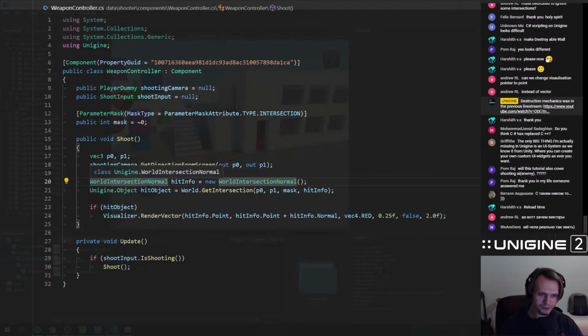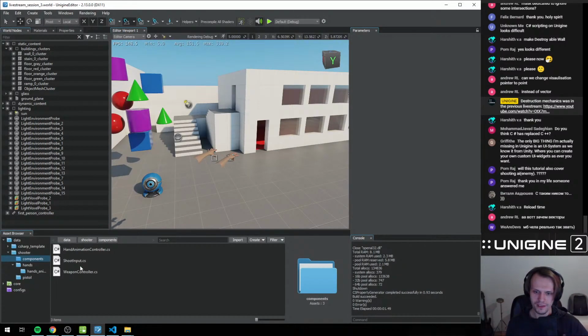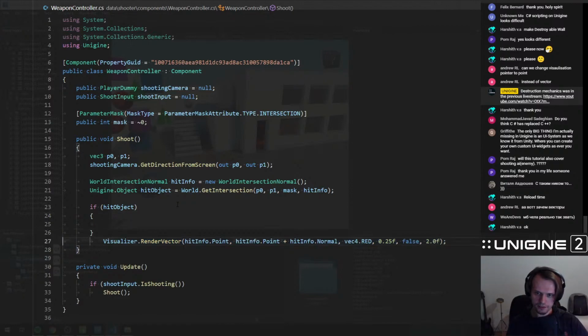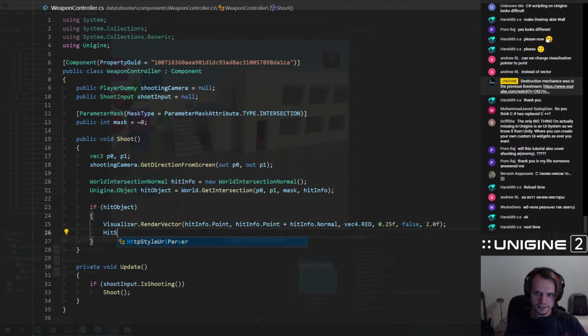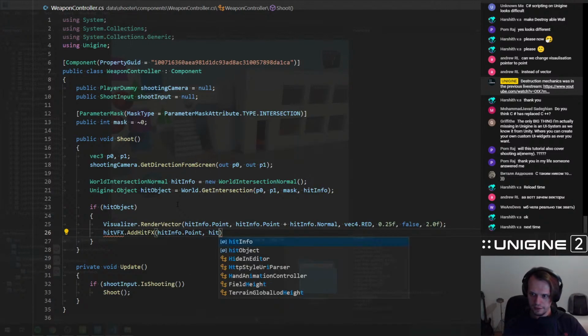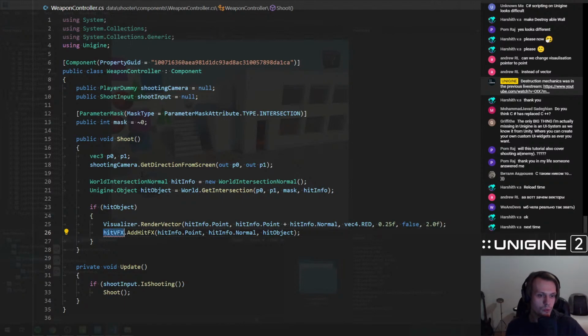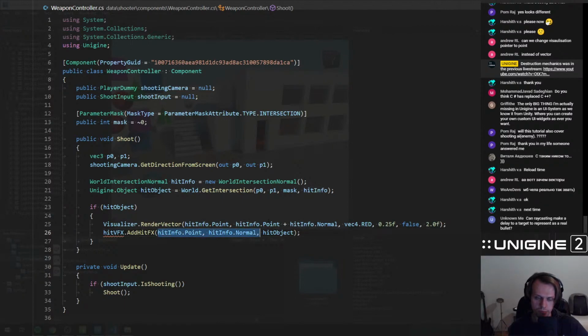All right, so let's make it look a little bit cooler, shall we? Instead of doing a simple visualization, here we can notify different subsystems. Like if we have some sort of hit as a fixed subsystem or a component, VFX actually, we can create a hit effect, and we can just put the point and the normal and hit object as well. That way the system can decide which effect or which logic to apply according to this information.